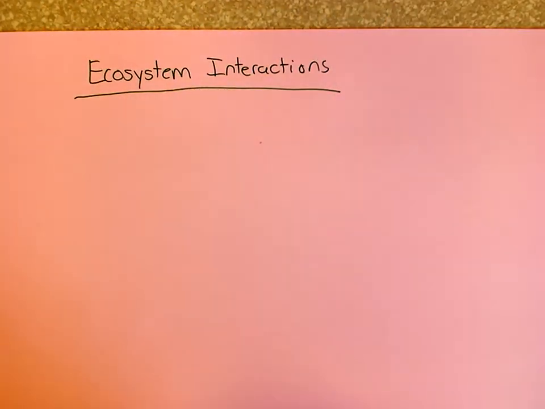Ecosystem interactions. An ecosystem is, like I said before, very dynamic, which means that all of the different species, all of the biotic factors and abiotic factors are going to interact with each other in certain ways. Nothing is left all by itself. Everything will have an effect on everything else within that ecosystem. And one of the biggest ways we can see that is with energy flow in an ecosystem.